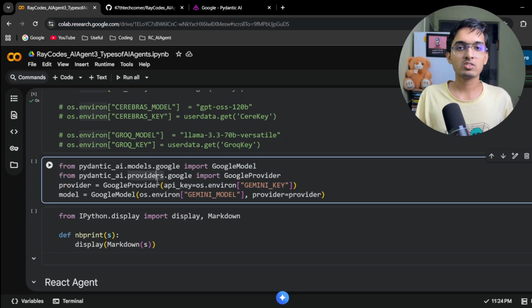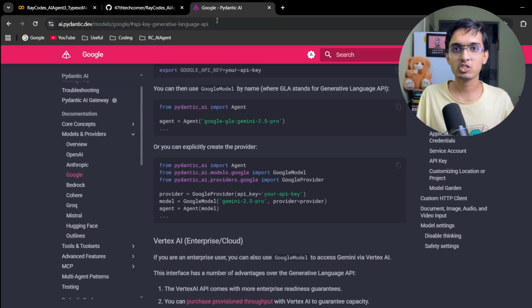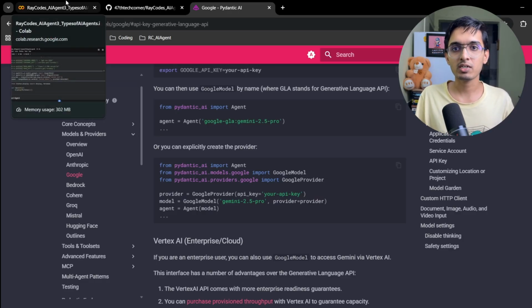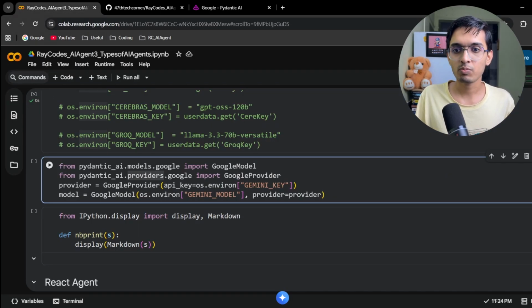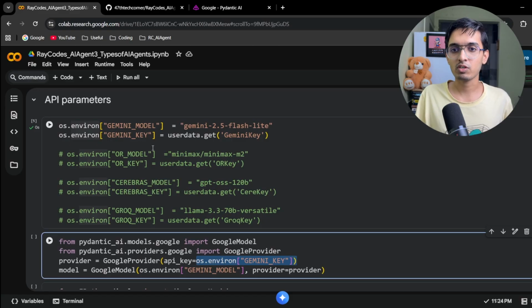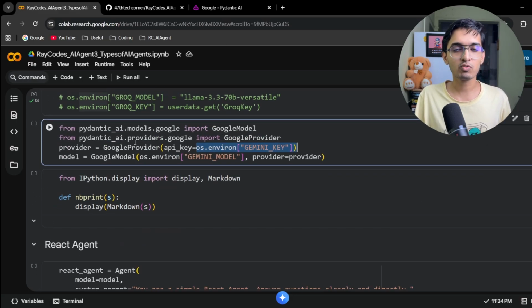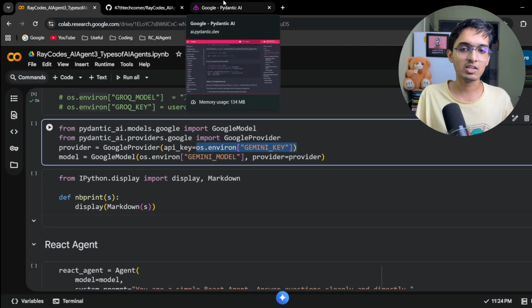Next, to make the agent, we first need to connect to the API keys. For that, we'll be using the same code from Pydantic AI. If you search Pydantic AI with Google, you will get this code here, which is used to connect to the Google API keys using the Pydantic AI providers. So from Pydantic AI providers, we will import Google provider, the same code that is present there, but the API key we will be giving from our Python environment, which we saved here, and the Google model which we are using, that also we will be importing from the Python environment. So these are the same 4 lines that are there in the Pydantic AI documentation.